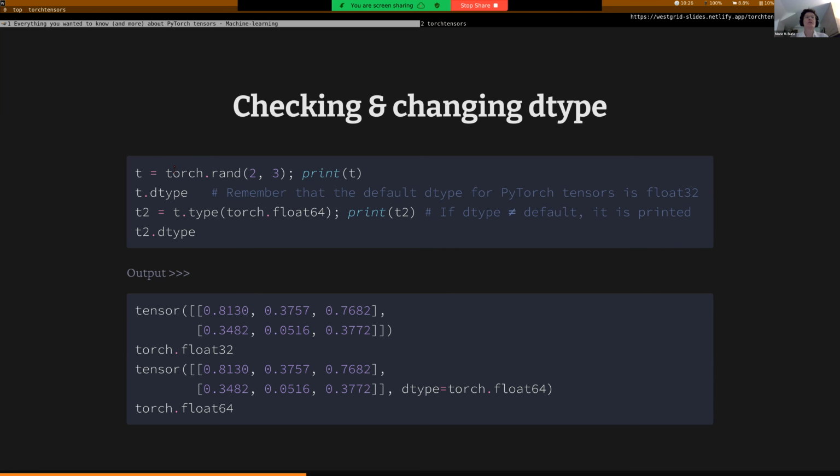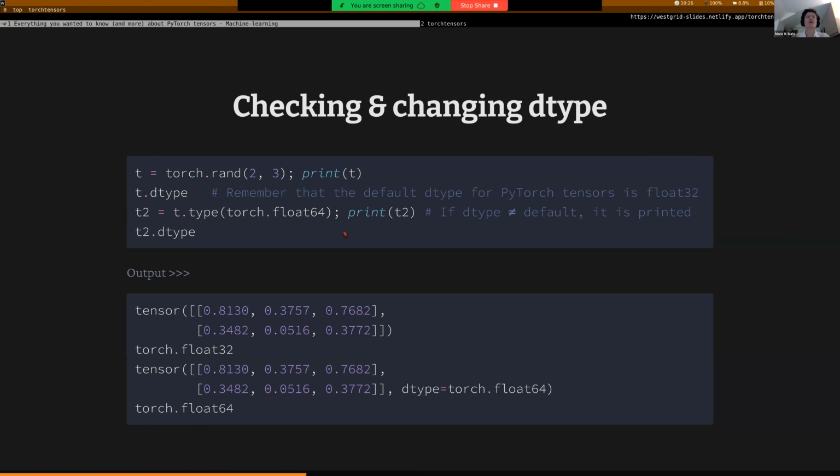So if you create, for instance, a 2-dimensional tensor of random floats, you get an output without any information about the type. If dtype doesn't get printed, that means that dtype is float32. It's the default. But if you want to explicitly print dtype, you just have to run T.dtype.